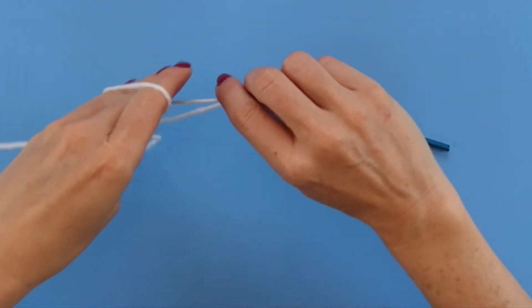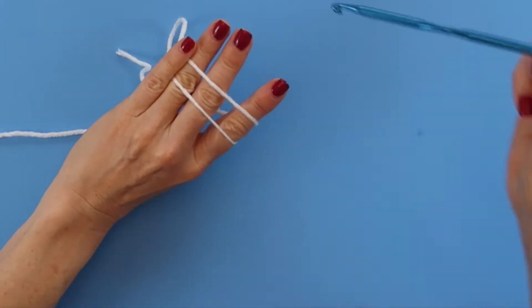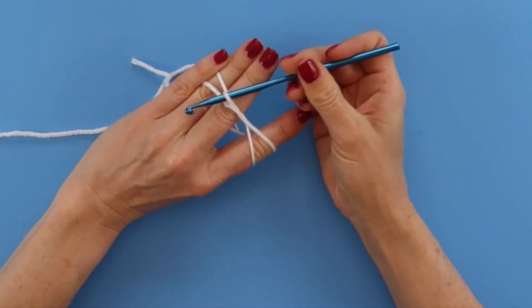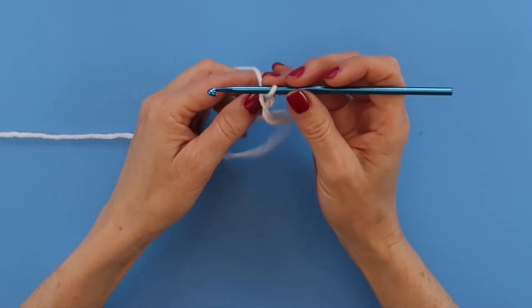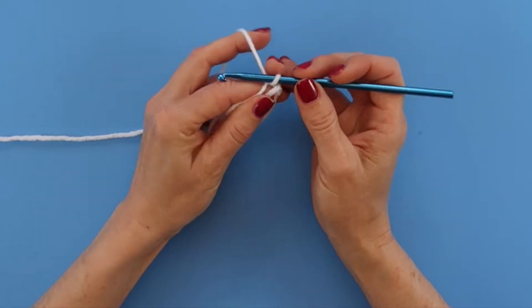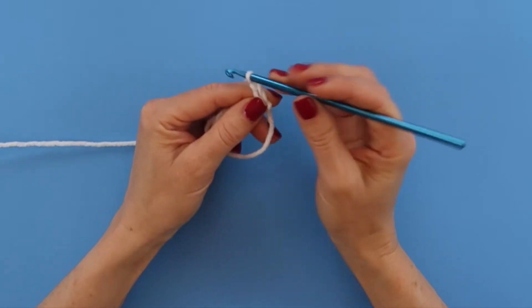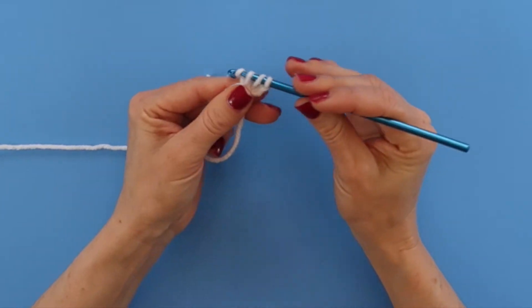With the white, I'm going to make a magic circle — draping the yarn over my hand and then wrapping it around. We're going to grab that second little line, pull it under, and then lock our magic circle. We're going to pull out our fingers and chain two. In the granny square we're going to make 12 double crochets. This chain two does not count as a double crochet here or anywhere else throughout this pattern. Now we're going to start 12 double crochets in this magic circle.